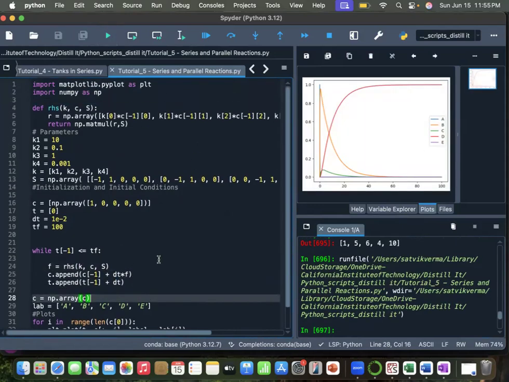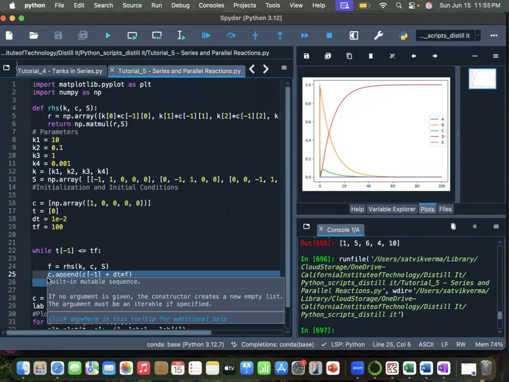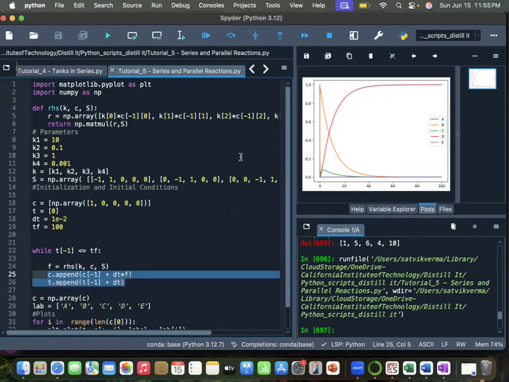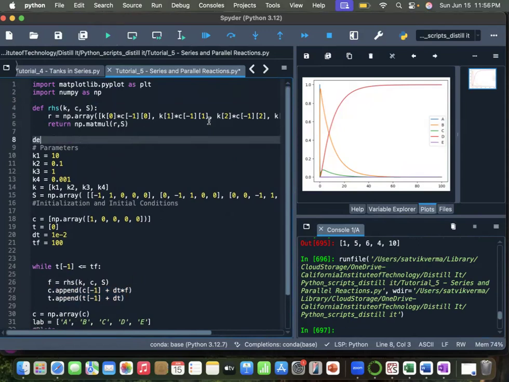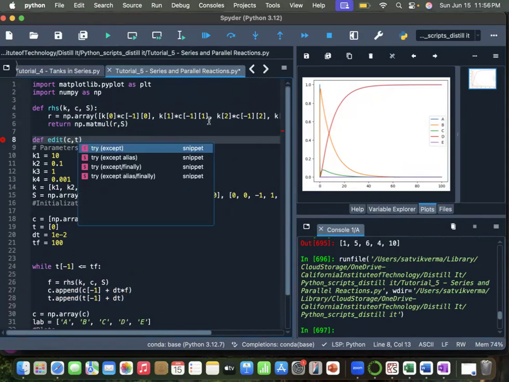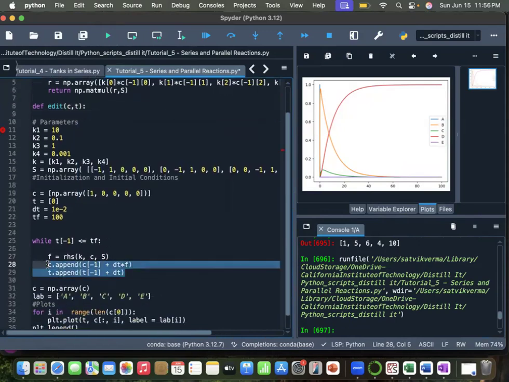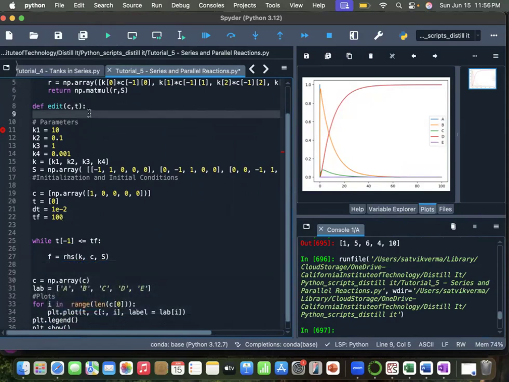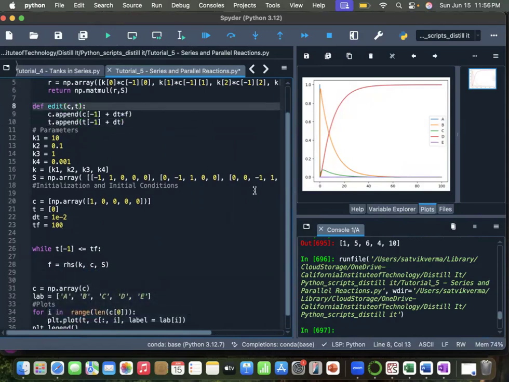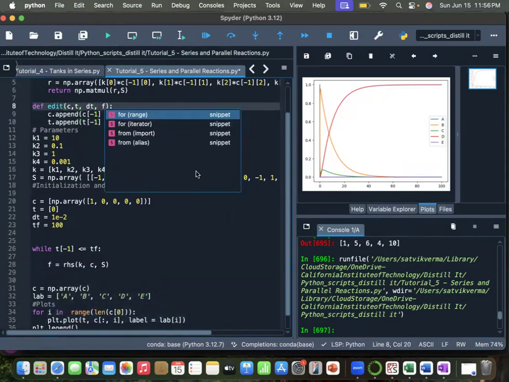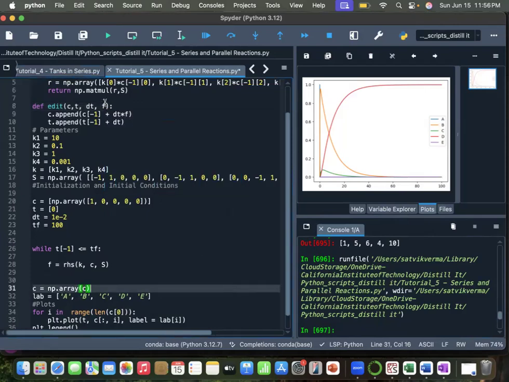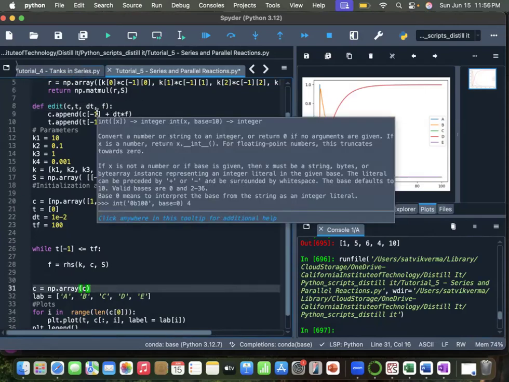Similarly, you could also not do all of these operations again and again. You could write another function, define edit. Over here you are going to edit the concentration array and the time array, and of course you need DT and F for this editing as well.